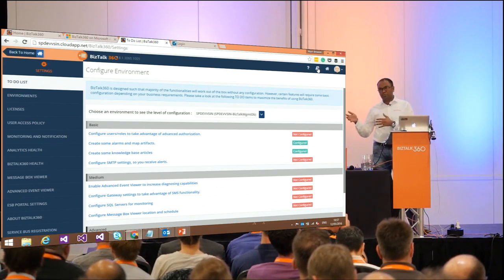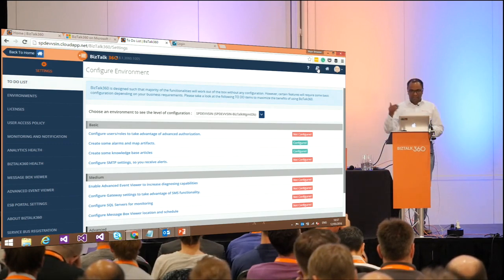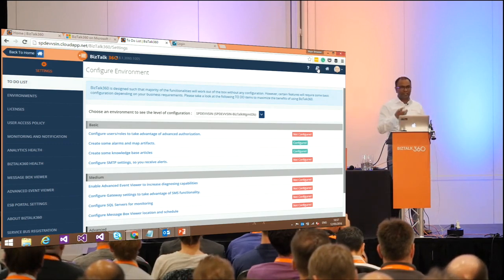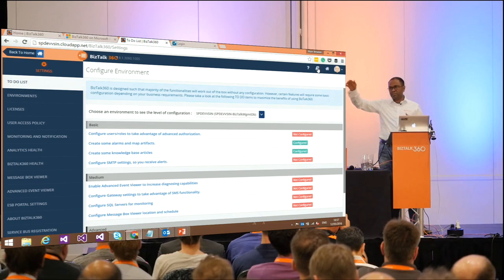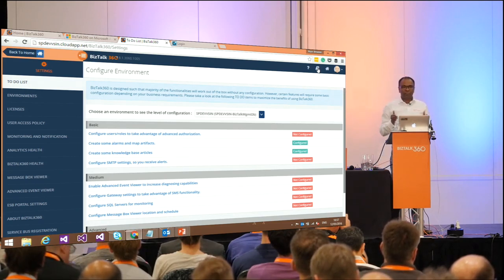You also need to support scenarios where some of the bits are on the cloud. The BizTalk team is doing the right thing, bringing the Logic Apps adapter. So you have an orchestration going into Logic Apps, and something kicking off in the cloud. And from a business point of view, your monitoring is not just your on-premise stuff.